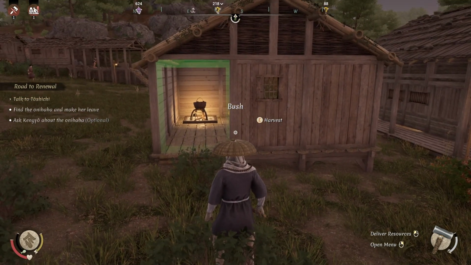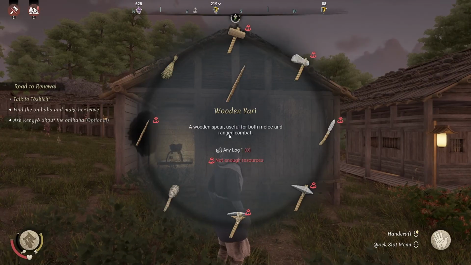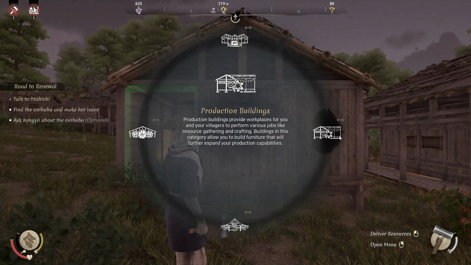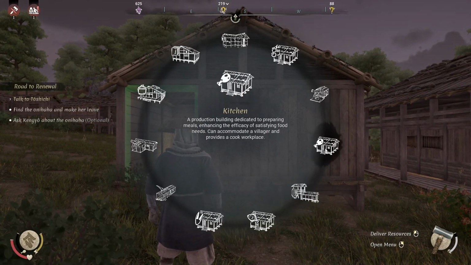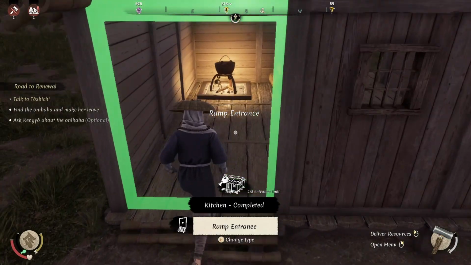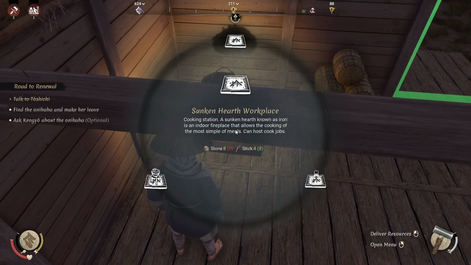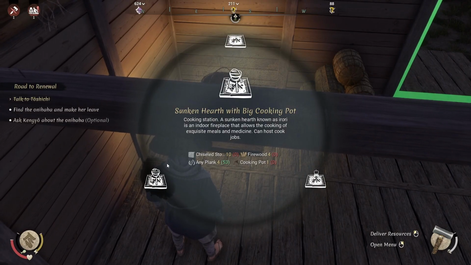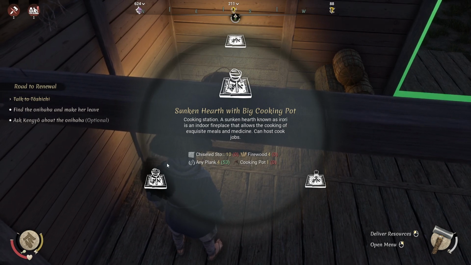Now, if you want to be able to make excellent meals, you have to make the structure you see here, which is the kitchen. With your hammer out, you simply go to buildings, you go to production, and you find yourself a kitchen. And then you make it, place it wherever you like. Once you do so, you're going to have to go in here and you're going to have to change type. You want to make the sunken hearth with the big cooking pot. It's going to require chiseled stone, which is either purchased or made in your mining facility, firewood, planks, and a cooking pot, again, which costs you 6 iron to make in your smithy.